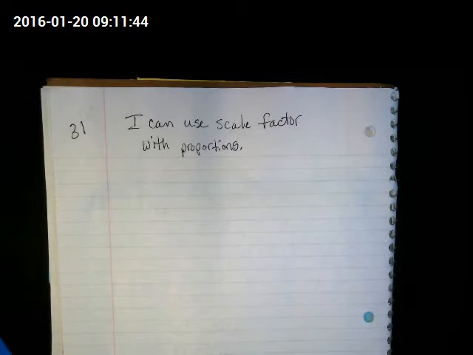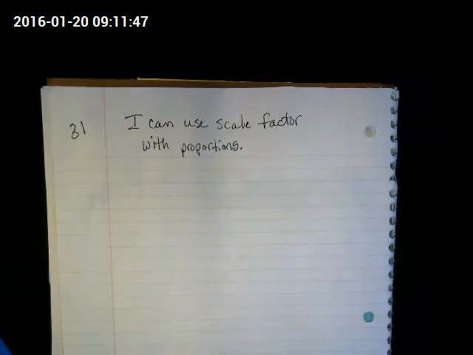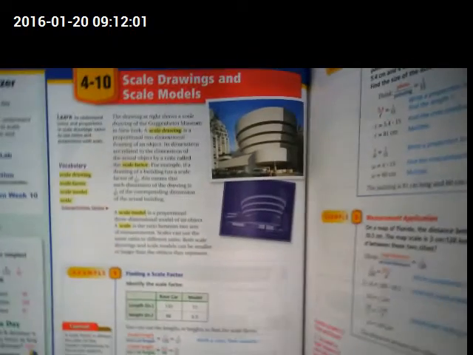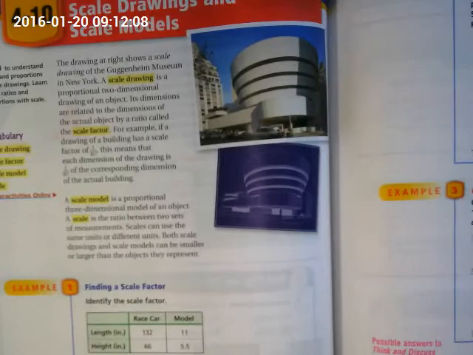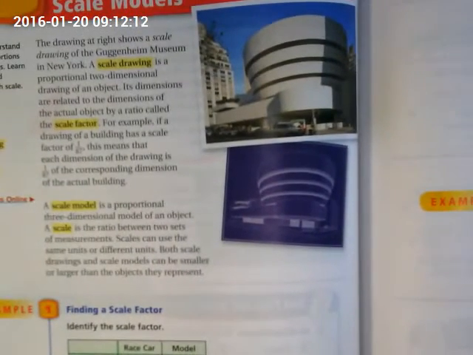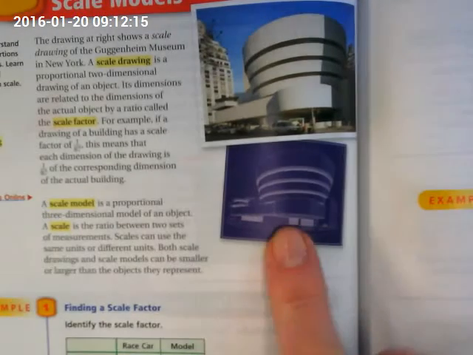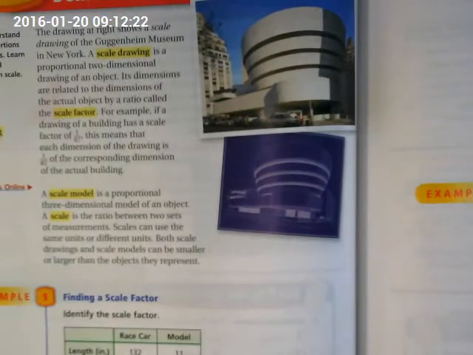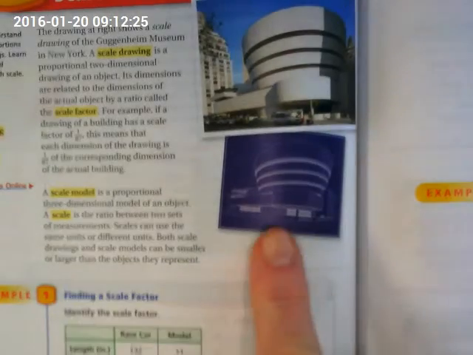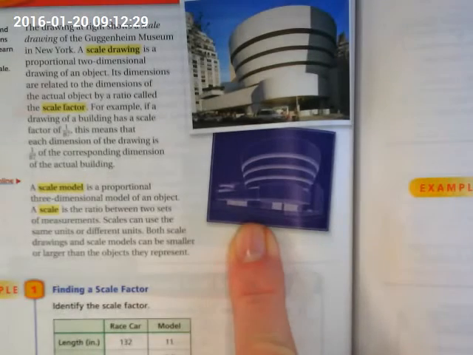So when we're using this objective we have to think about what does scale factor mean. I'm going to put my book under so you guys can see a picture here. Let's see if I can zoom in a bit. This is a really cool building in New York City called the Guggenheim Museum. And this here is a blueprint of the museum. Do you guys see that? So this is the actual building which is four stories tall and could never fit on a piece of paper. But this drawing is drawn to scale. What that means is it was shrunk down the same amount for every single part.